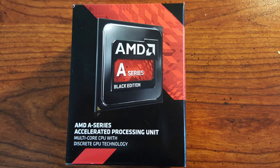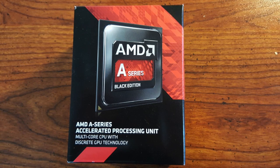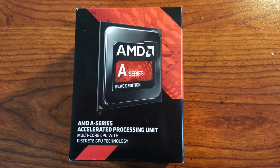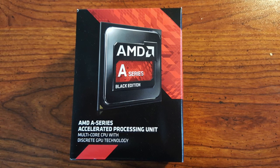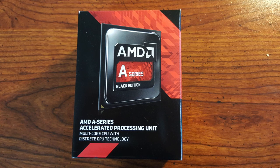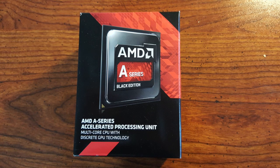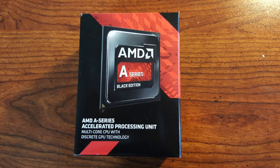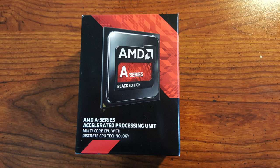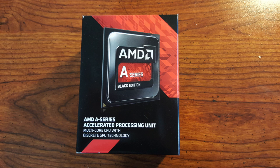For the processor — this is probably going to be one of the more controversial decisions — I went with the AMD A6-7400K, which I got for fifty dollars. It's a dual-core processor, and with AMD's APU line it also has a quad-core graphics chip built in, which we're really not going to use for our NAS build. It should have more than enough power for running a storage server. One thing it does not support however is ECC memory, which may be a problem if we decide to go with FreeNAS.